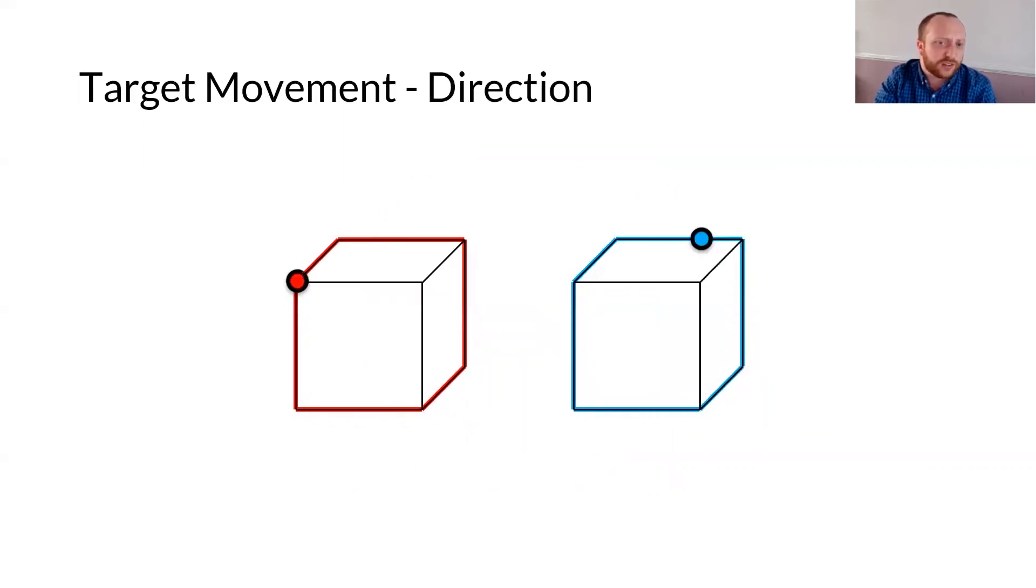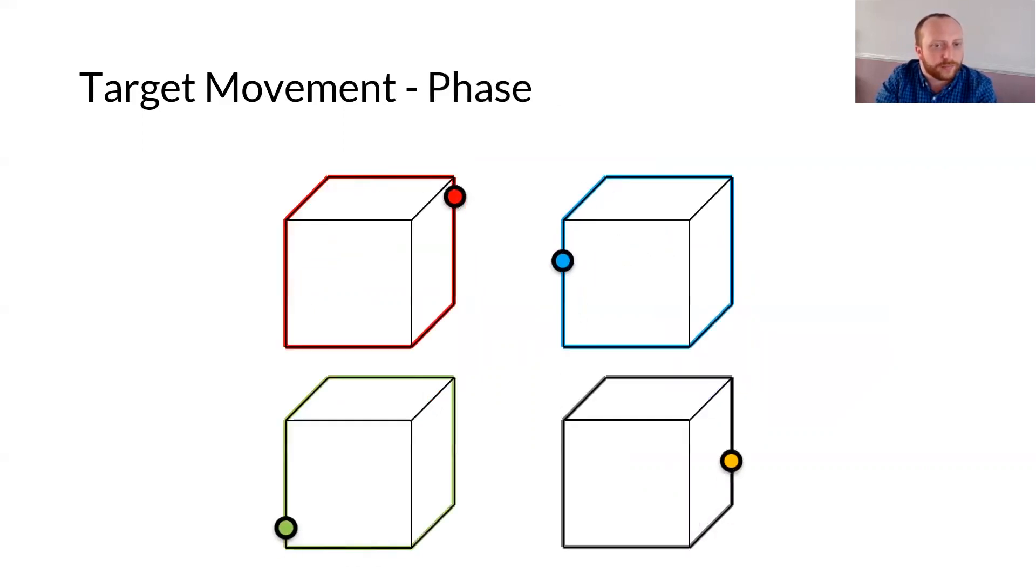In the first instance, we utilize the direction in which the targets move to create two groups, clockwise and anticlockwise. For more than two candidate targets, we set the number of rotations per second to be equal. We then maximize the phase differences between target movements to ensure each trajectory is as unique as possible. We ensure that the velocity of the target is within a comfortable range for smooth pursuit eye movements.